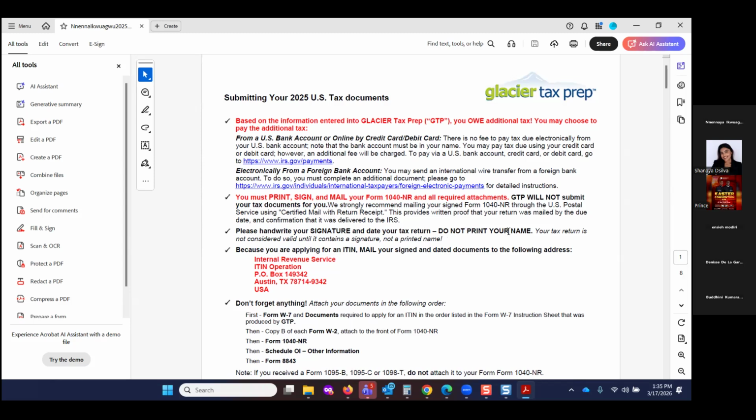So you know that PDF signature, IRS does not want it. You need to print it out. You need to sign your name by yourself. They want to see an actual signature. They will not want, even if you use the PDF writer or something to write, have a very beautiful signature, they will return your form back to you. I promise you that.